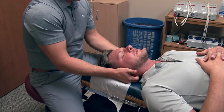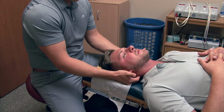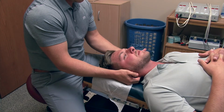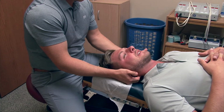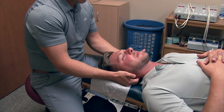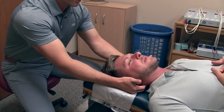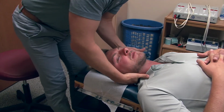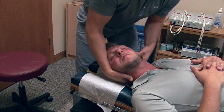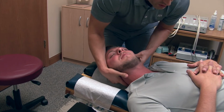Yeah. So with this, it's going to be a little louder than what you heard with the other adjustments, just because the cervical spine is closer to your ears. Nothing to be scared about or worried about. It's part of the process. Some people say it sounds just like Rice Krispies, or personally I think it sounds like a tree branch is breaking. But all right, so the first area we're going to adjust is C2, C3 here on your left side. Just try to relax the best you can. Wiggle your toes a little bit. Good.